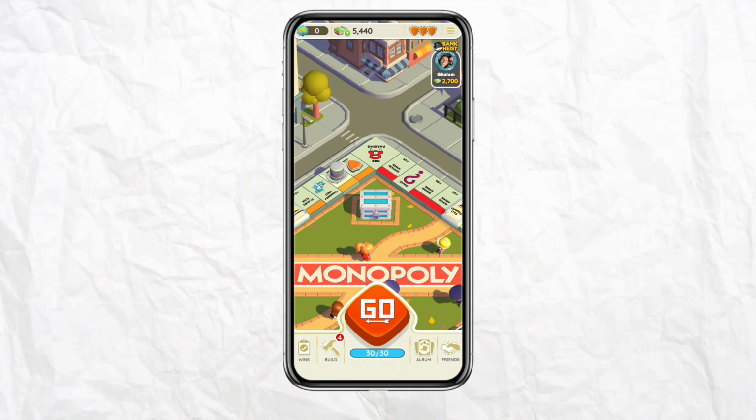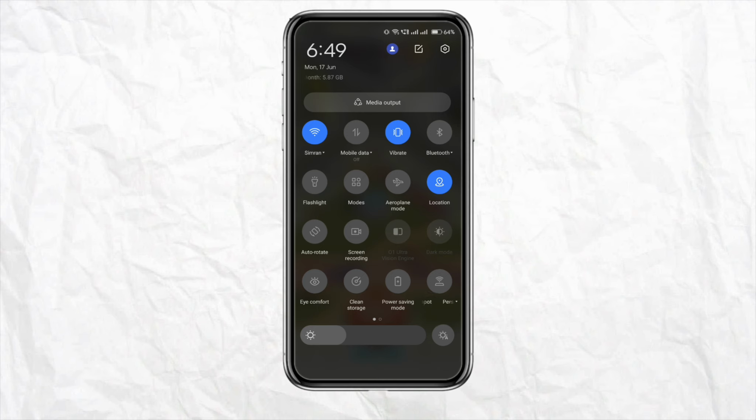So first of all, just pull down the shutter of the mobile phone, and after that you will see that there are different modes of the settings that you can tweak in your mobile application. So just simply click on the airplane mode that you will see. It says flight mode or airplane mode according to your device. Just simply click on that, and as soon as you click on it, you will see that your Wi-Fi or the mobile data that you are using will automatically get cancelled.